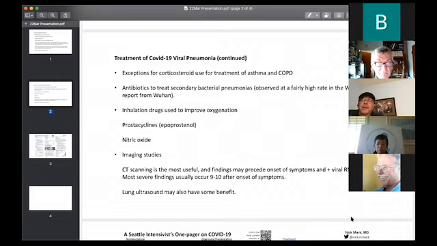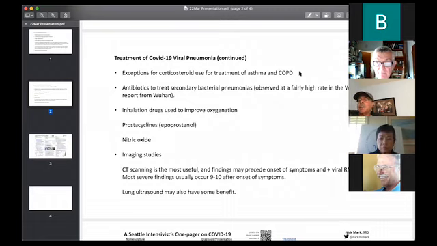I'll talk briefly about imaging studies because this is interesting. When testing became in short supply, CT scanning was used to identify patients early in the course of their disease in China. And the Chinese cohort of radiologists became quite good in correlating the CT scan findings with true disease that was subsequently documented in the hospital. CT scanning has actually shown changes in the lung before the onset of symptoms.